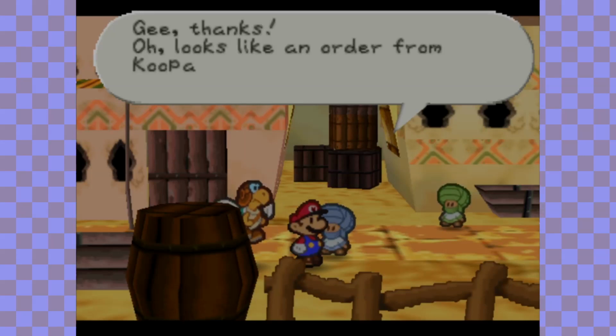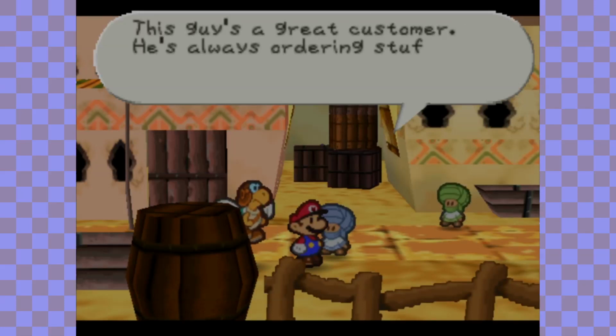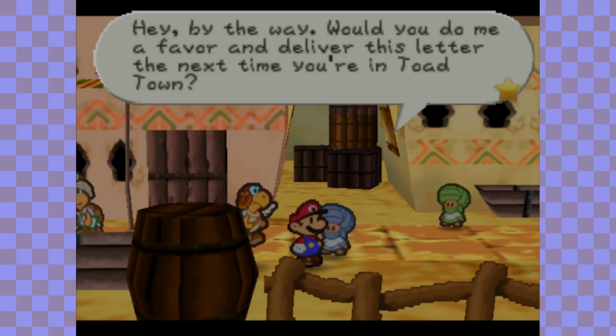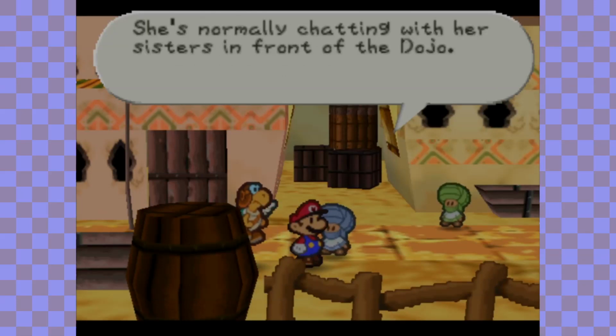Gee, thanks! Oh, looks like an order from Koopa Village! My job is delivering letters from Dry Dry Outpost. This guy's a great customer. He's always ordering stuff. Hey, by the way, would you do me a favor and deliver this letter next time you're in Toad Town? It's for Miss T. She lives there. She's one of three amazingly beautiful sisters. She's normally chatting with her sisters in front of the dojo.